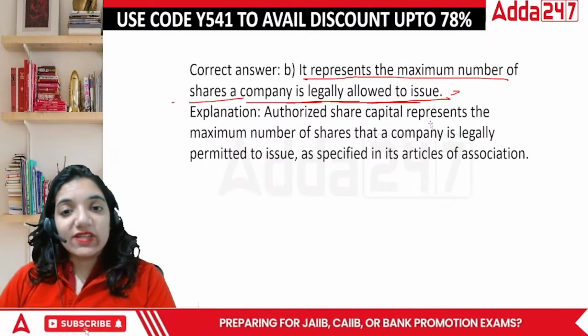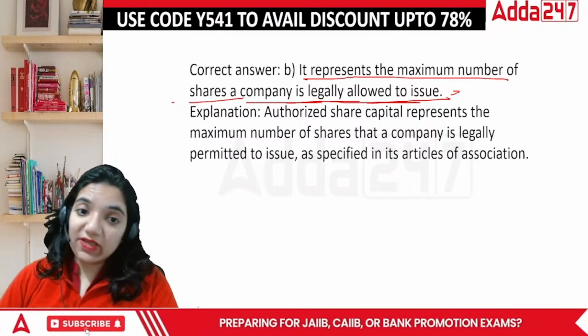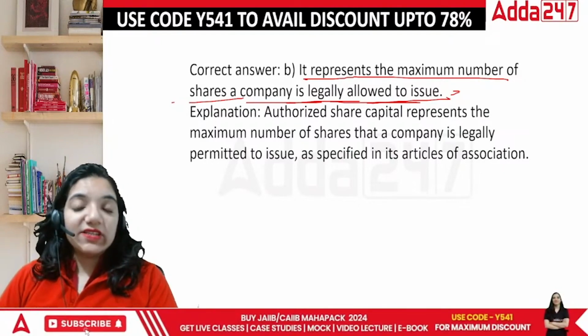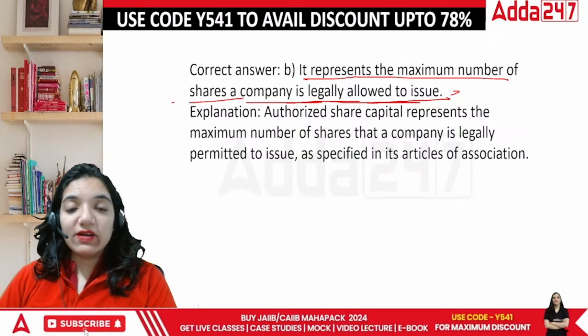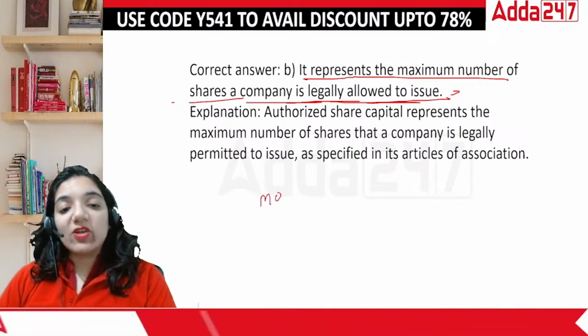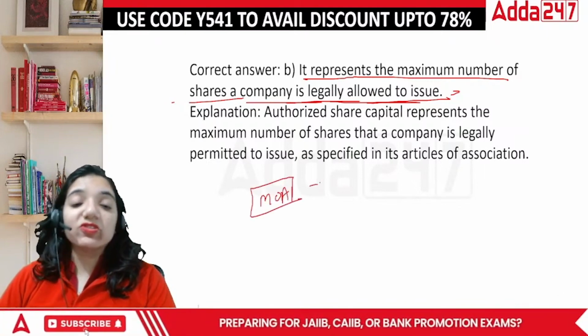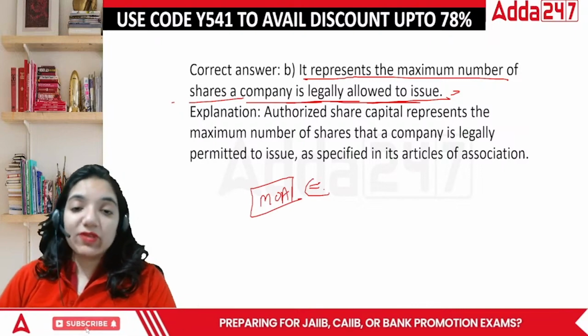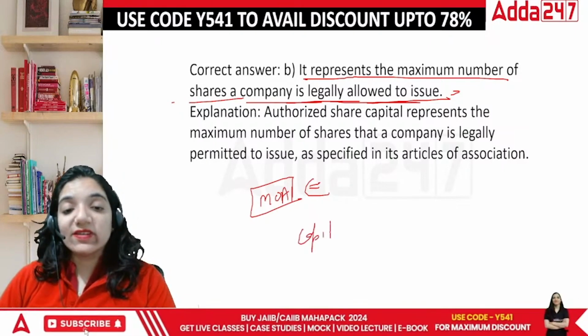Now the next question arises: can we increase it further? Indeed, we can increase it further, but the rule is that you have to apply for changes in your memorandum of association, that is your internal books. You have to allow that you can change it. That is under the capital clause.